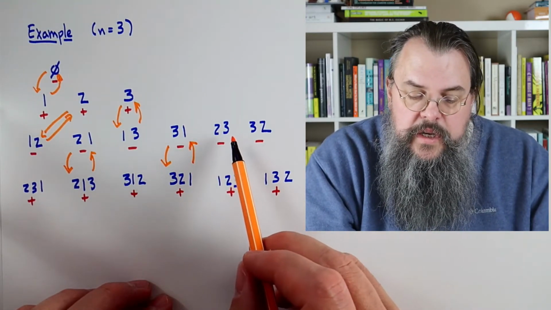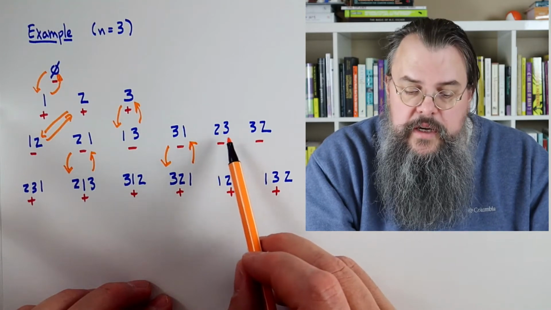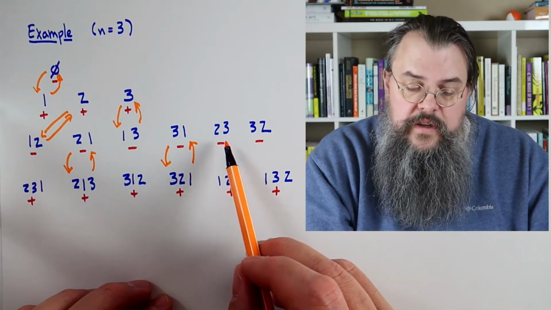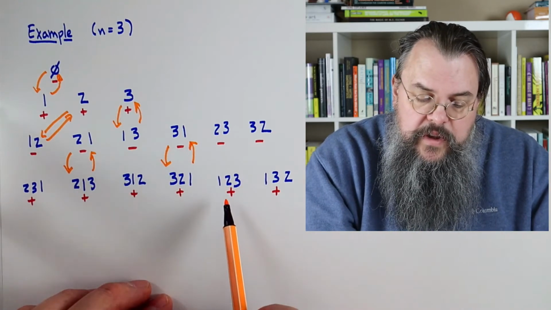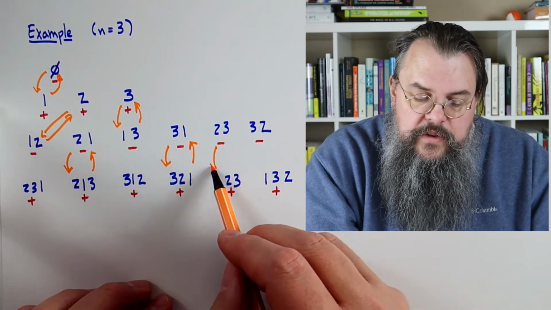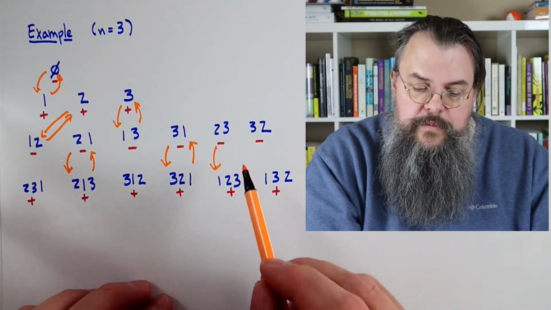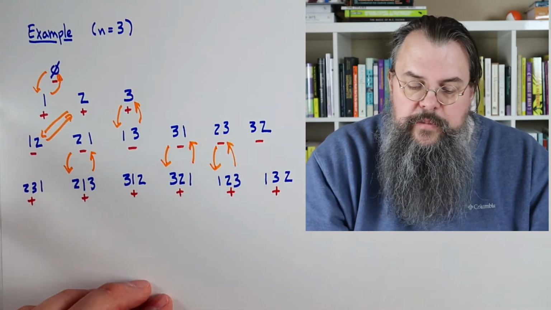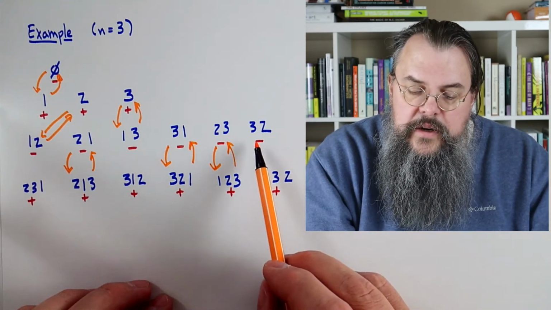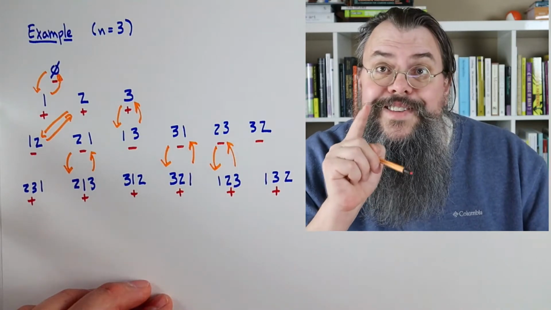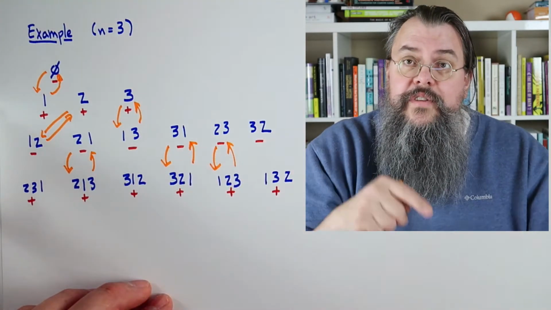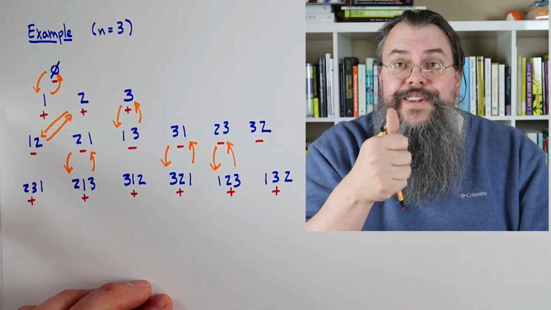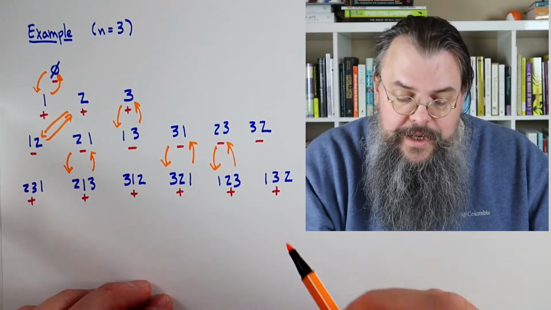With 2, 3, neither of those are in the right slot, and the 1's missing. So we put the 1 at the very start, right? Put 1 in the slot for 1. So that goes to 1, 2, 3. And of course, 1, 2, 3, you can pull out the 1. That goes back. And here, 3, 2. 2 is in the right slot, because it's in the second slot. But 1 is missing. So put in the 1.